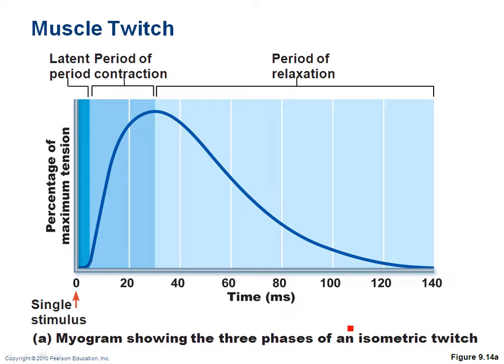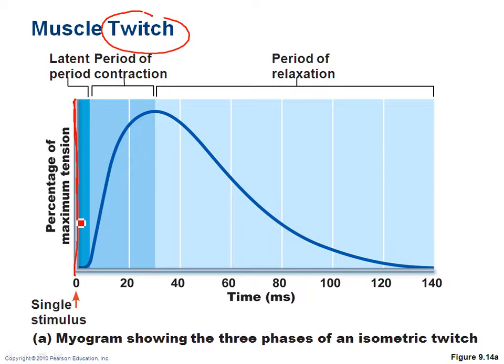This first slide here is a graphic representation of a muscle twitch. We can think about a muscle twitch occurring within an individual muscle fiber, that's one muscle cell in a skeletal muscle, or you can think about it occurring across a whole skeletal muscle when it is undergoing contraction. Well, let's talk about what is a muscle twitch. A muscle twitch is one cycle of stimulation of a muscle fiber which causes it to contract, followed by relaxation.